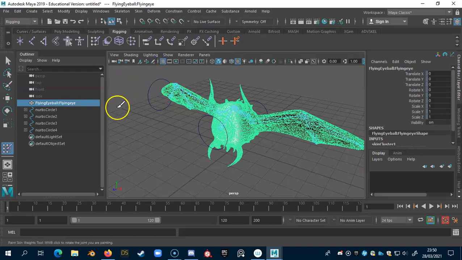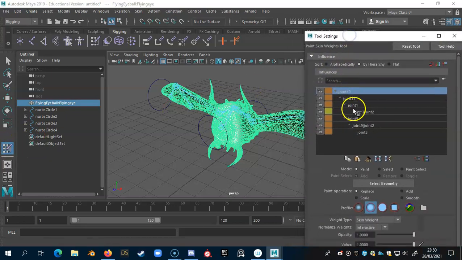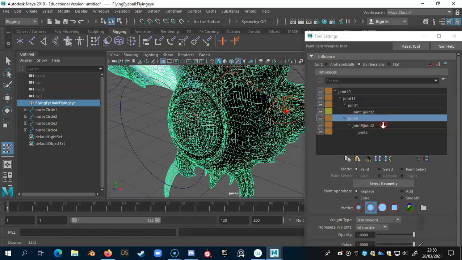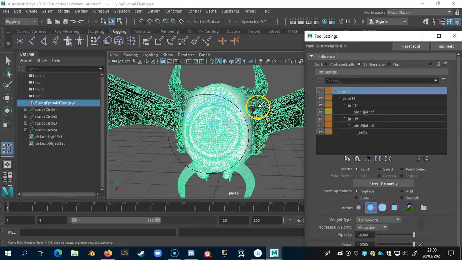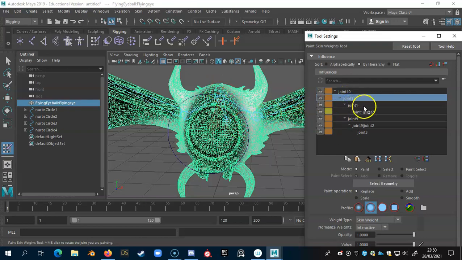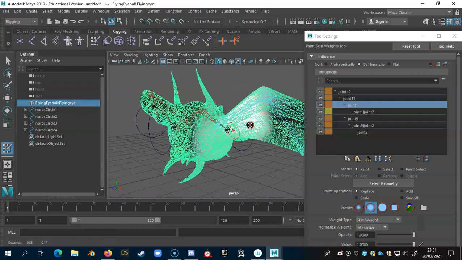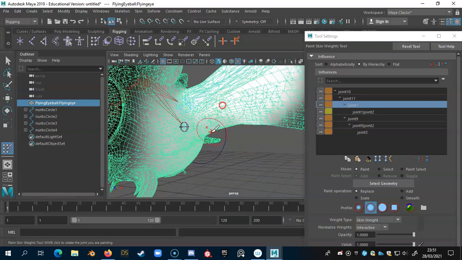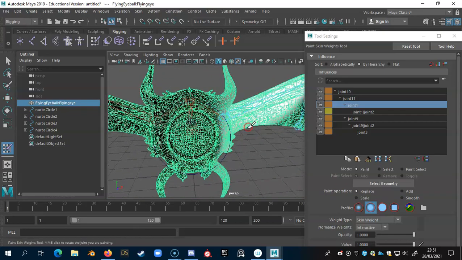Okay. And you can see there it brings up a little box. I'm going to double click on that. And then you'll see all the joints are represented within it. If I just zoom in a little bit, you should be able to see it a bit more. We've got effectively the head, and then the other part of the head, and then the wings. Where you can see it's quite intense and white, that's where the main area of influence is. And where it grays out a little bit, it's still having influence, but it's not as strong. Okay, it takes a bit of getting used to.